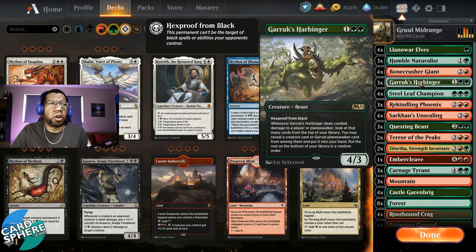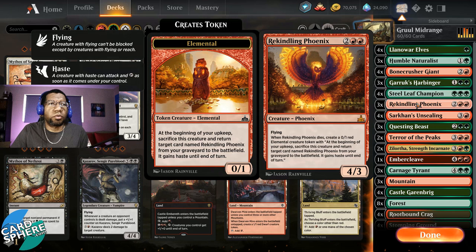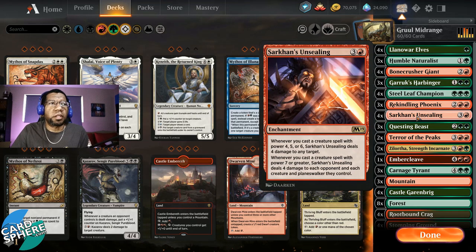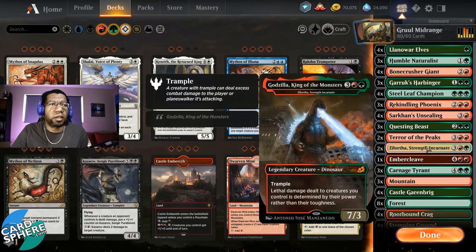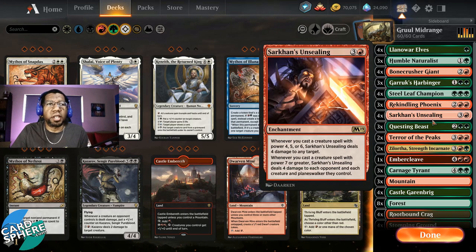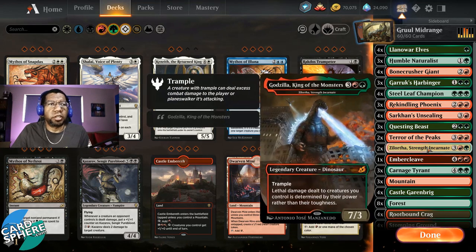Bonecrusher Giant, Harbingers, Still Leaf Champions, Rekindling Phoenix, which is really good once you have a Sarkhan's Unsealing out, because then you block, get 4 back, deal 4 damage. That's a real cool thing. There's our Sarkhan's Unsealing, Questing Beast, Terror of the Peaks, which, by the way, when you get Terror of the Peaks with a Sarkhan's Unsealing, every creature is doing tons of damage. It's really good.